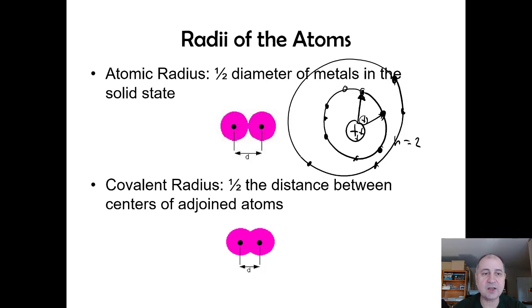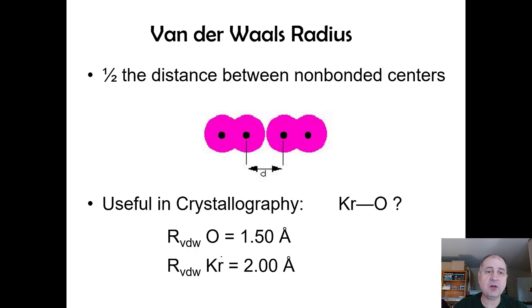So by definition, we have atomic radius and covalent radius. It's a matter of having non-bonding metals. The trend is, of course, the same. These are the same type of metal. And so for covalent radius, obviously, we would be sharing, so it's half the distance between joined atoms. So here we have bonding, yet the trend is still the same. And then we have something called the van der Waals radii, which is interesting. It is half the distance between non-bonding centers, right?